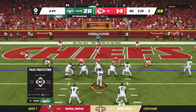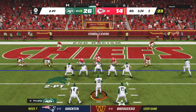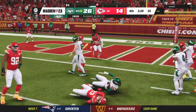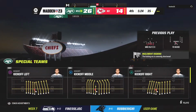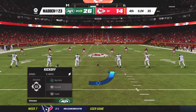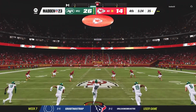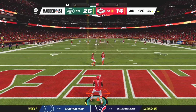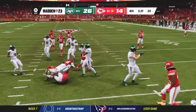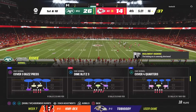So the Jet offense staying on the field. They're going to go for 2. They'll let Mixon try and run it in. And he got it on the touchdown run, but he won't get in here. He'll be stopped short, and they'll come up empty on the try for 2. Sanchez now, he'll kick it away following the touchdown. And this will be returned from deep in the end zone. And in hindsight, probably should have taken a knee as he only gets this out to the 16-yard line.